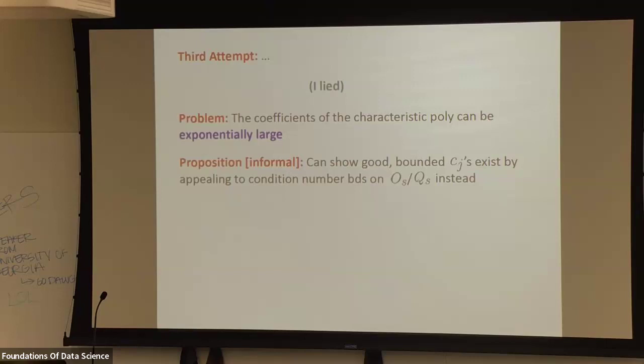And what you really care about is how you regress future observations against things that happened in the past. And that's again where the condition number of the observability and controllability show up. So if you do this the right way, the only thing you need to show existence of good bounded CJs that are now matrices is really the same property that showed up in Ho-Kalman and all the other things. It's this condition number of observability and controllability. So this gives the overall architecture of the proof, right? Or at least most of it.